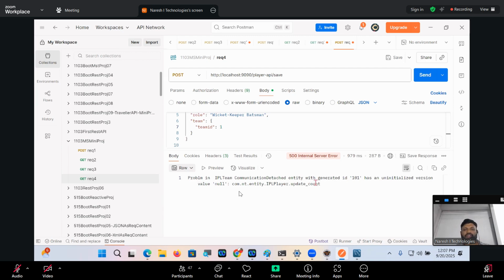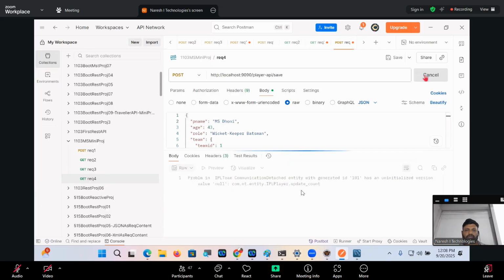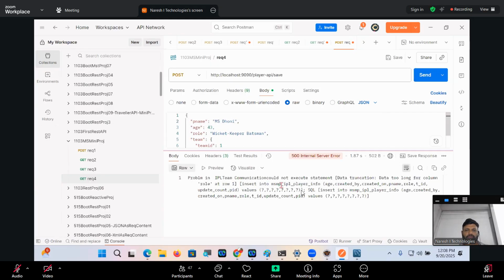Problem in every entity, 101. Yeah. Okay, ID generated. Fine. ID should be generated dynamically. You are right. Data too long. Okay, fine. Okay. Captain. Fine.